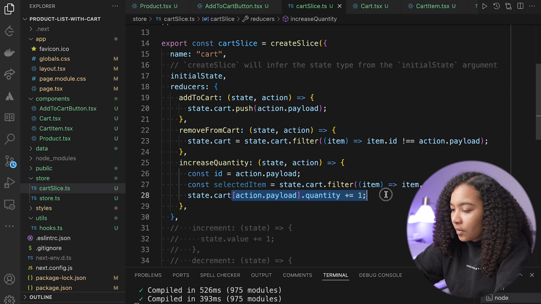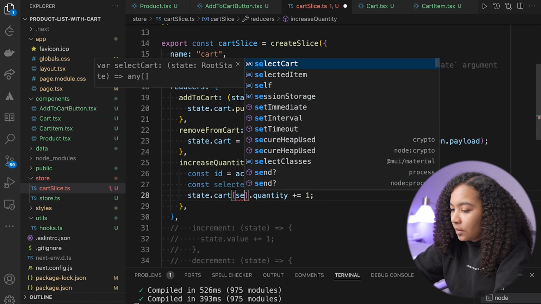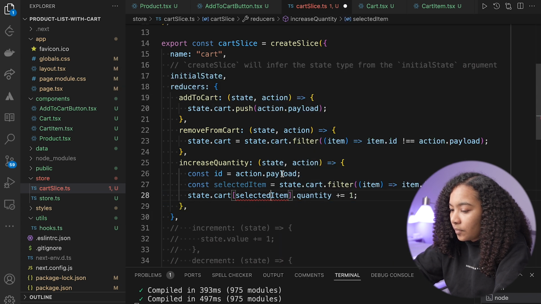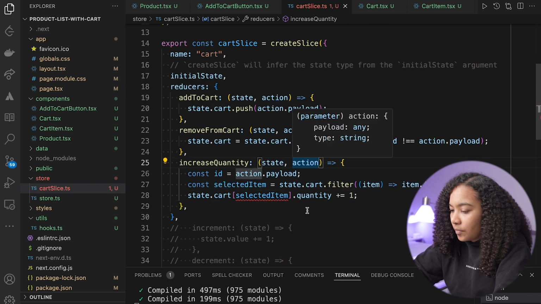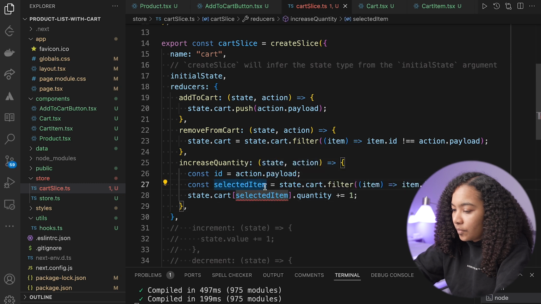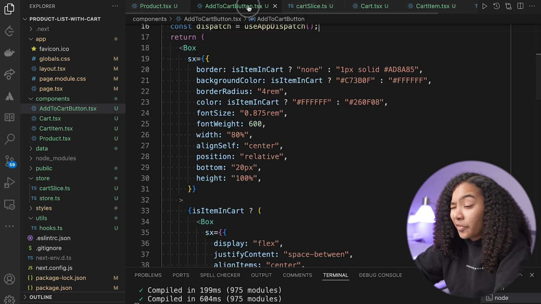And then state.cart selected item. All right, I'm not sure if that's going to work, but let's try it.